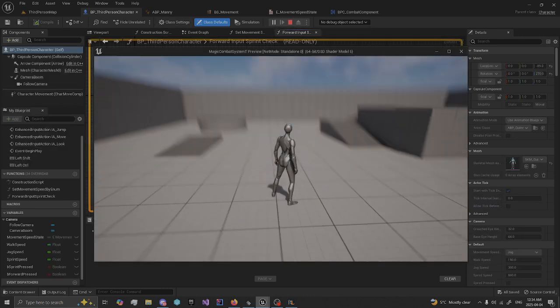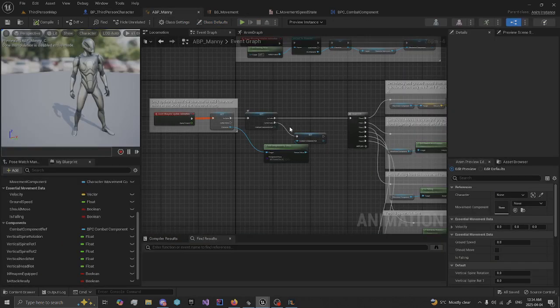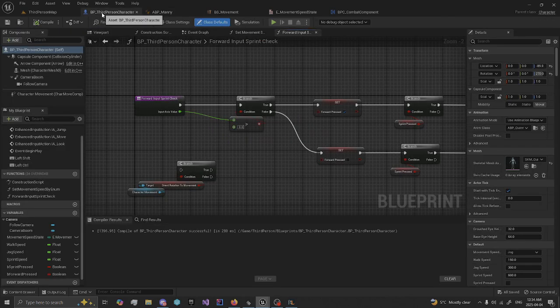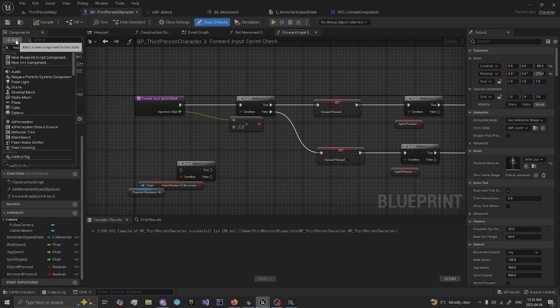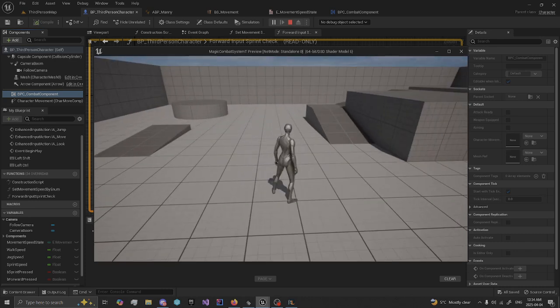Just notice that in the game there was no movement, and that's because we're getting stuck right here and it's not valid. And we want to come in here, combat component. You can just name it magic combat component if you wanted to, rename it or whatever, it doesn't really matter. And that'll fix the movement.